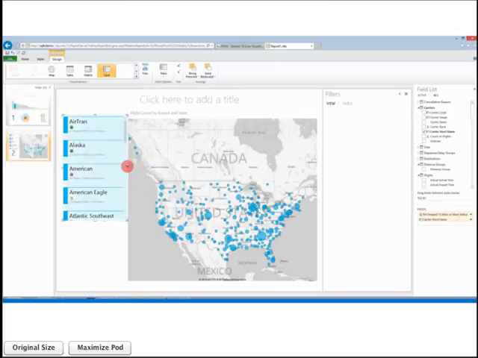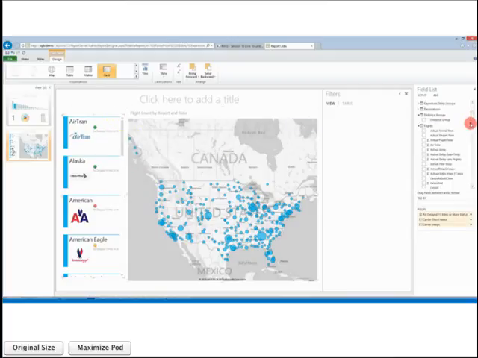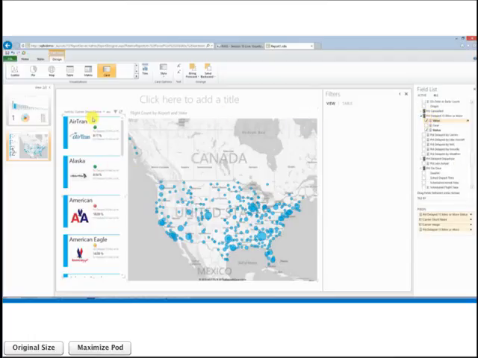Move it over here. I also want to add an image for the carrier, and I have a carrier image in my model. There we go. So now I have these nice images, and I want to look at the percent delayed by 15 minutes. I'm going to grab the value. There we go.